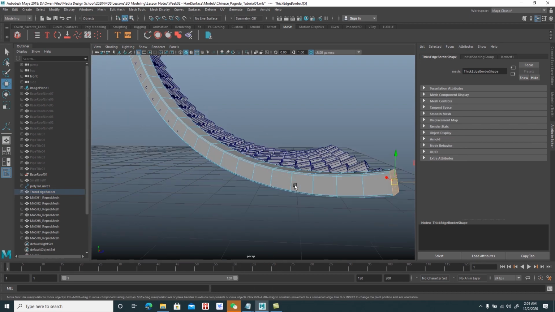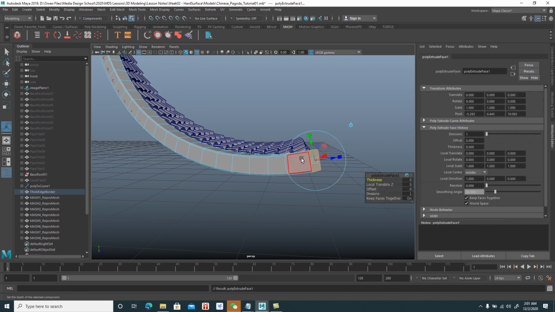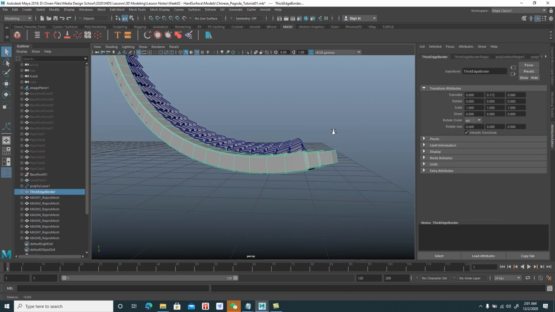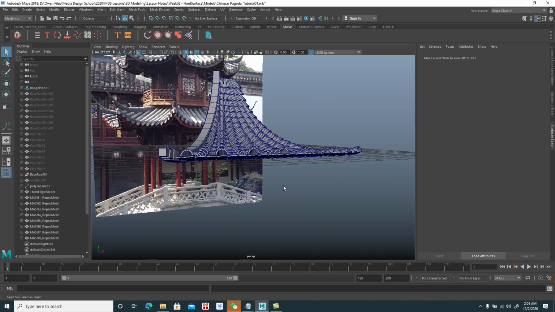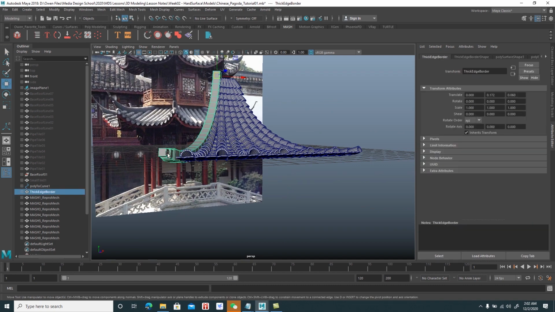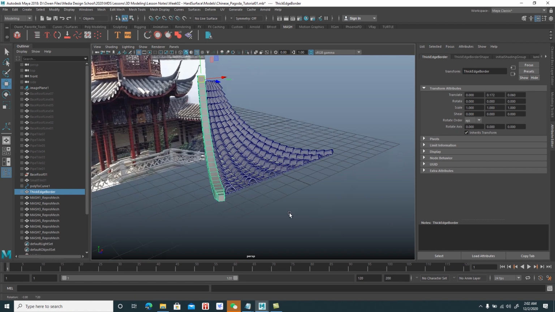If you want, just Control E to at least make a pattern. Control E, Control E, maybe do an offset, a little thickness. Control E again, something like that. Just make a simple pattern, and then delete history to do that.